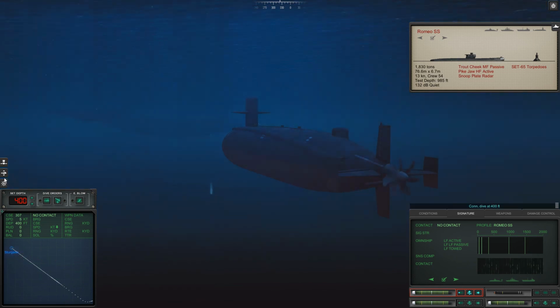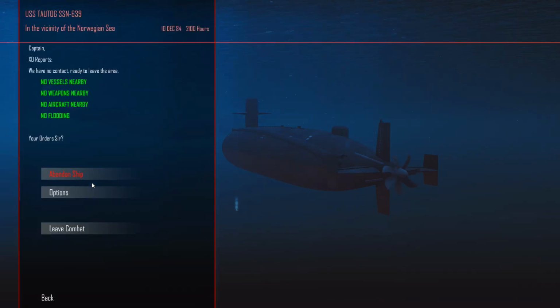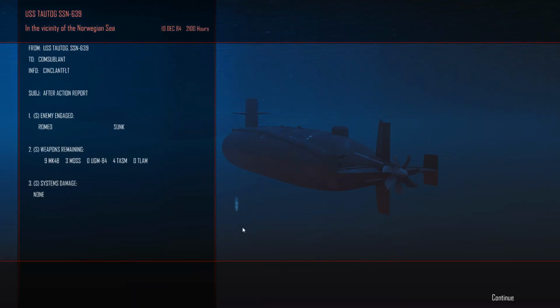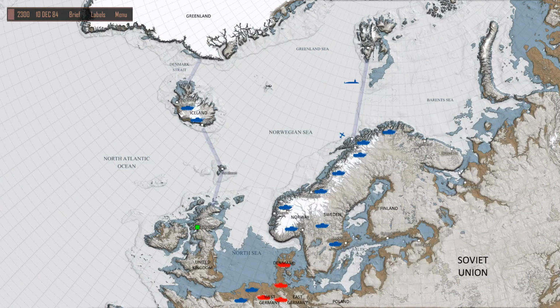That's fine. Con, dive at 400 feet, dive high. Let's bring in a head standard. 15 knots. Make turns for 15 knots. Maneuvering eye. There we go. Weapons have timed out. Everything's all good. 1 times Romeo engaged and sunk. Not the mission objective. Right.